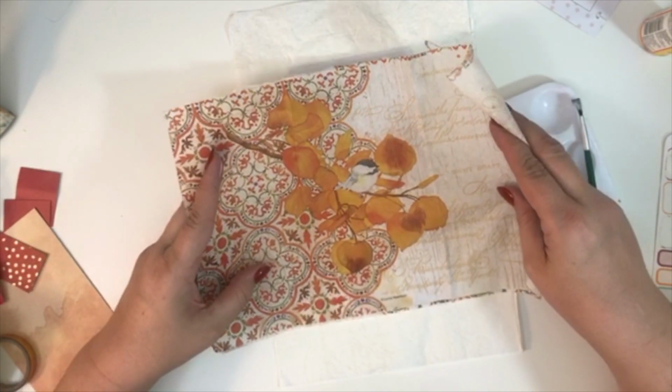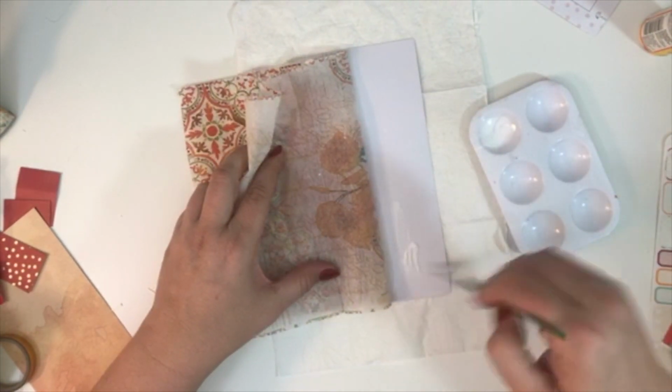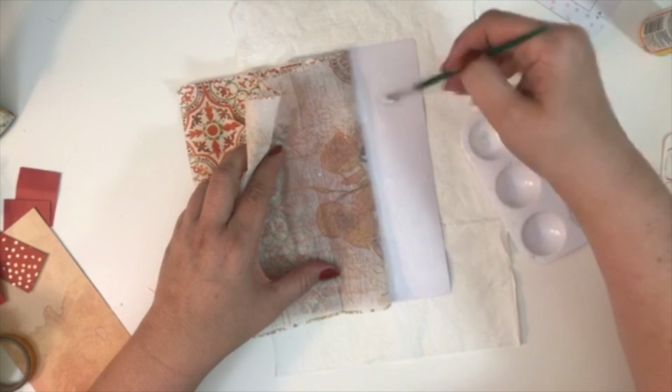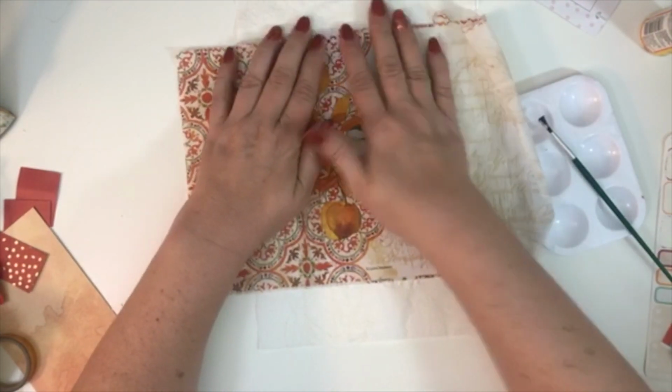Alright, so I'm just going to decoupage just a little bit of it to get it on there. And then I'm going to do the rest of it. And my hand is going insanely fast. So funny how it looks in fast speed. I don't even know what speed that is, but it's going really fast.